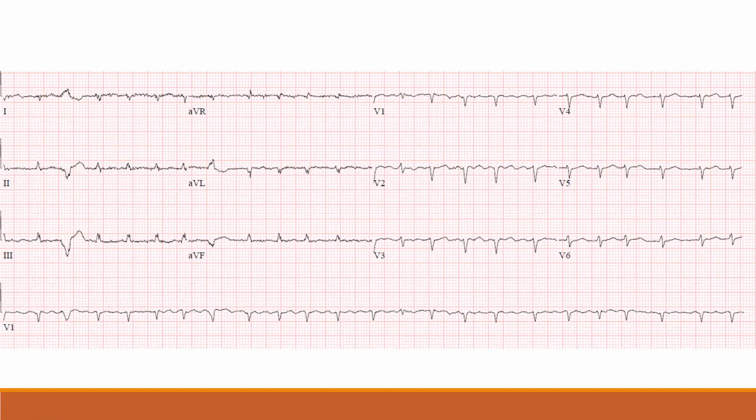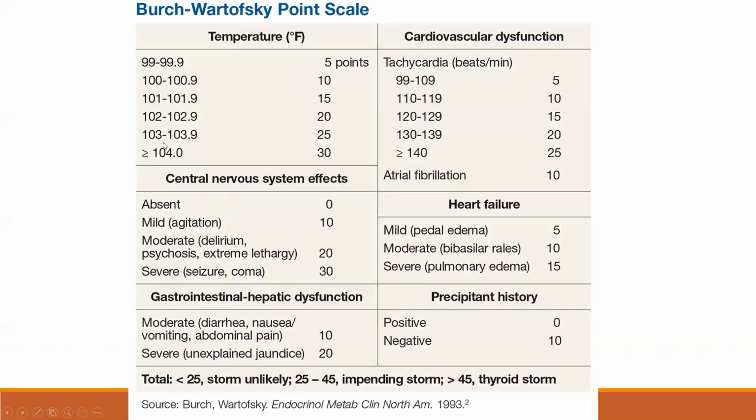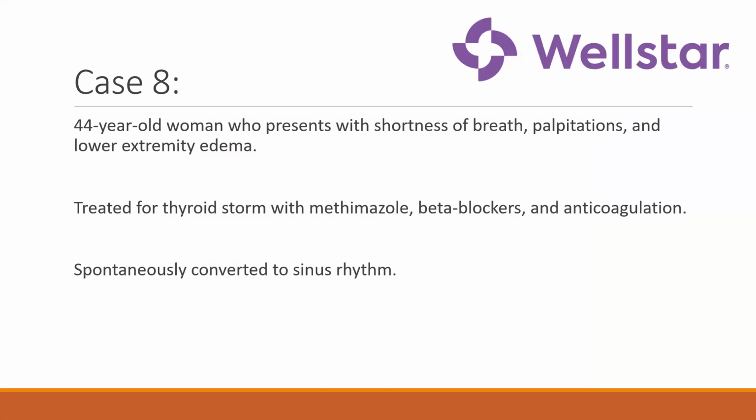Here's the patient's EKG, and you can see that the patient is certainly tachycardic, but also has atrial fibrillation. Looking at the score for thyroid storm, this patient has atrial fibrillation, which gives them 10 points. They were tachycardic, greater than 140, which gives them 35 points, and they also, by the history, presented with heart failure. So using this score would be diagnostic of thyroid storm, obviously in this clinical setting. So this patient was treated for thyroid storm with methimazole, beta blockers, and anticoagulation. She spontaneously converted to sinus rhythm.